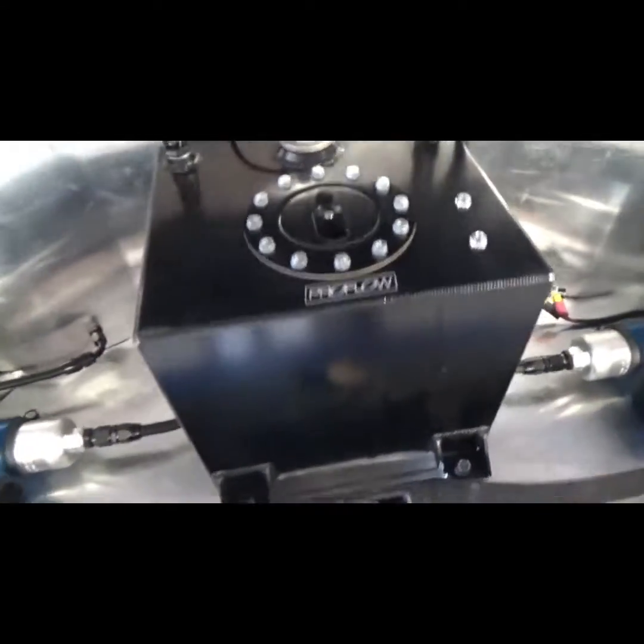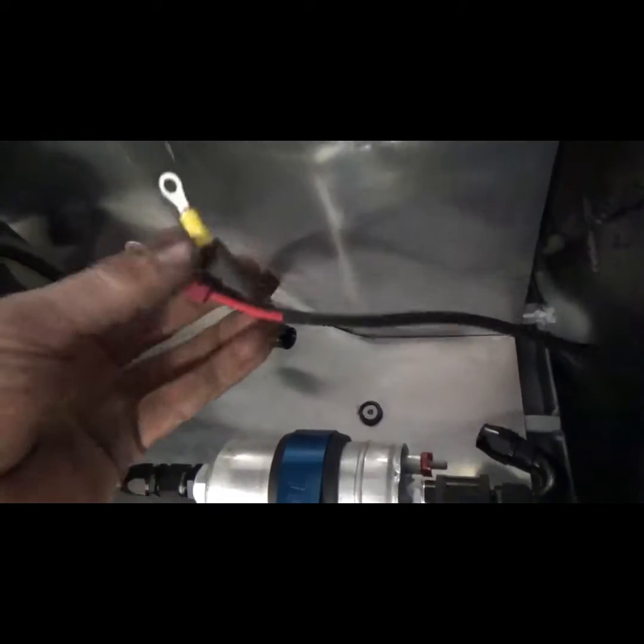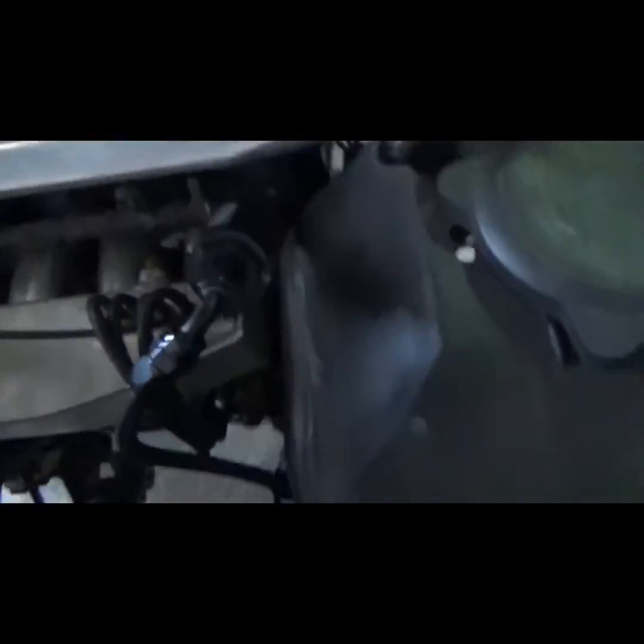We've got the ProFlow 19 litre fuel tank, rollover valve there, which goes through a bulkhead through the floor, 6mm wire for each fuel pump. The bulkhead comes through, goes to a Turbo Smart fuel filter, to the rail. There's the fuel pressure regulator for the rear engine, then that comes up and we've got a bulkhead fitting here, so return for rear engine, return for front engine.